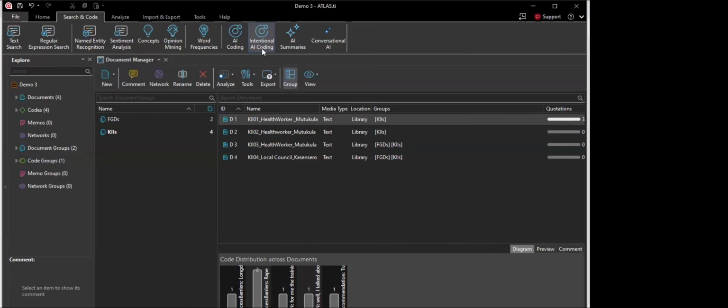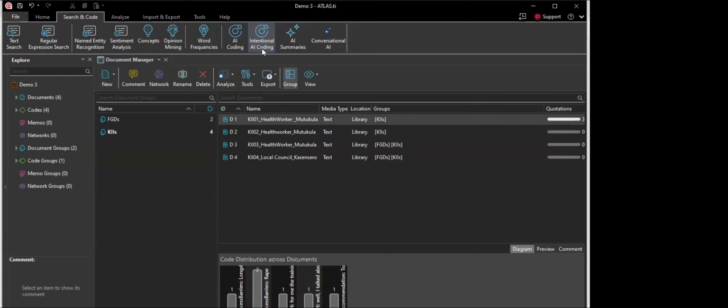Because when you're reporting, we report according to the themes or objectives. So it's out of the objectives that we shall get our themes. What intentional coding does is that it gets objectives, you feed it or you attach them there, then it creates themes out of those objectives. Then after creating the themes, when you accept that those are the objectives you want, it will also accept the time it needs. Then after, it will start coding, and we are going to do this practically.